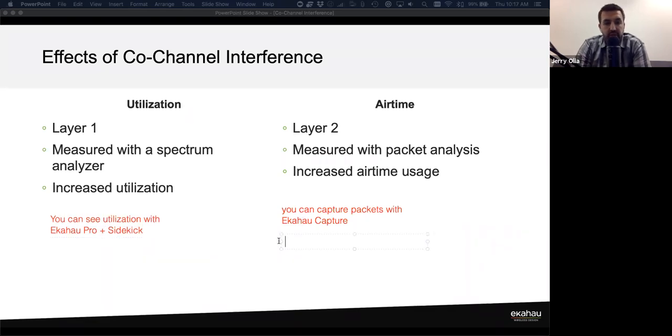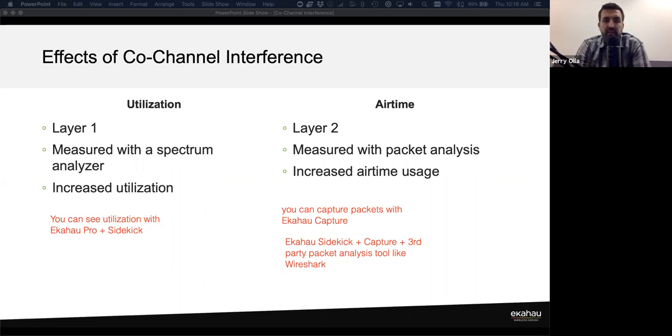So to the point that I was trying to make before on layer one, if you're relying purely on layer one information and just looking at Wi-Fi measurement of signal, and we're not connecting all the dots of that layer two aspect of how busy the channel is from a layer two standpoint, then that's where we need to have some additional tools, right? We need to dig in a little bit deeper, do a packet capture, analyze those information elements that Joel's talking about. And there's ways you can spit out the graphs even in Wireshark, but IPA does a really good job of visualizing this airtime aspect. And there's not a lot of tools out there that I feel like do a good job of that.